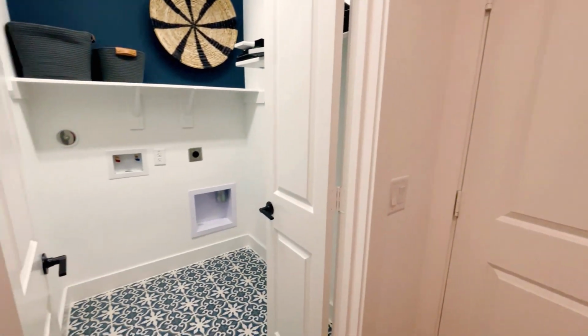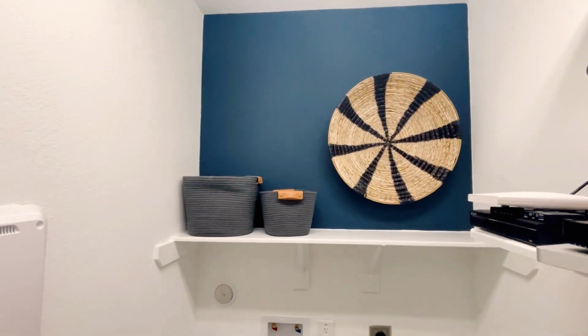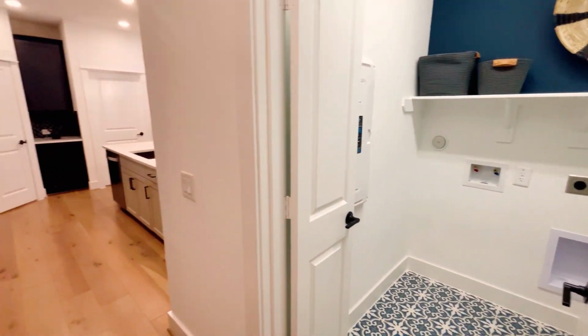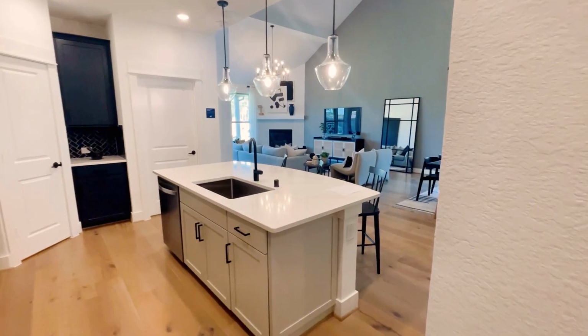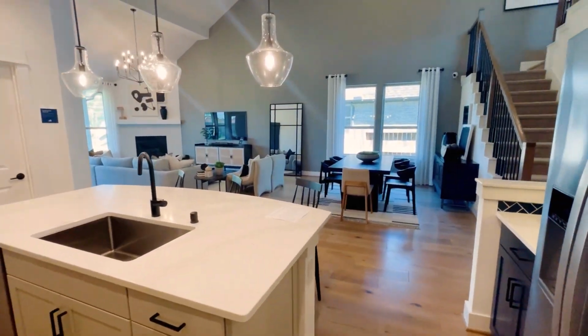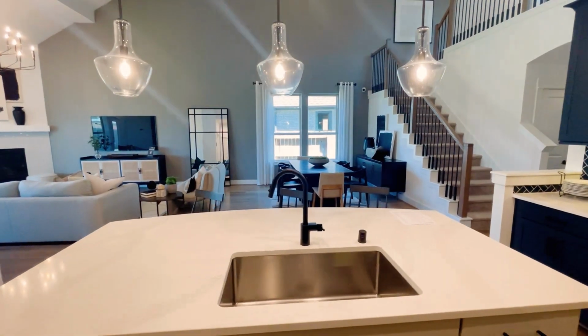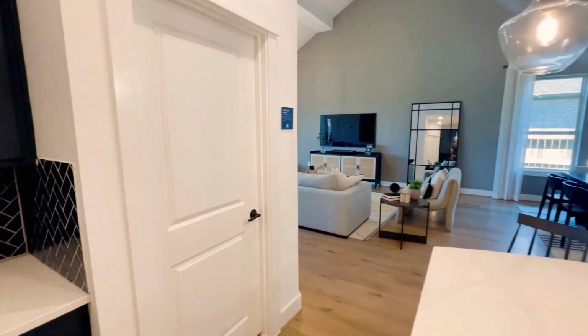So you got this mudroom over here, and then that's connected right here to your laundry room. And then that door to the right, which is just behind me now, is your garage entry. So if you were to come in from the garage, you walk right here into this mudroom laundry area and then over here into your kitchen. So kind of just looking back now, if you're here washing dishes, cooking, entertaining, whatever, you can see out there to the living room, you can see into the dining room, you can see up there into the game room.